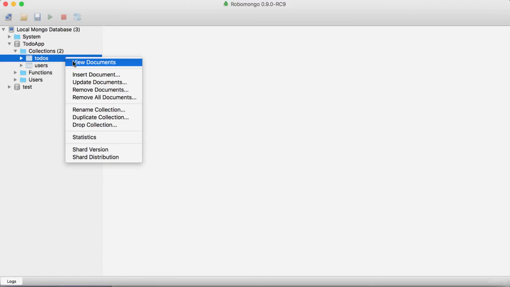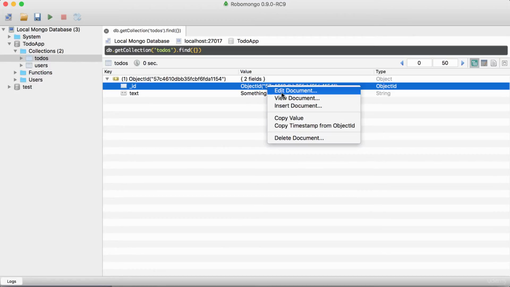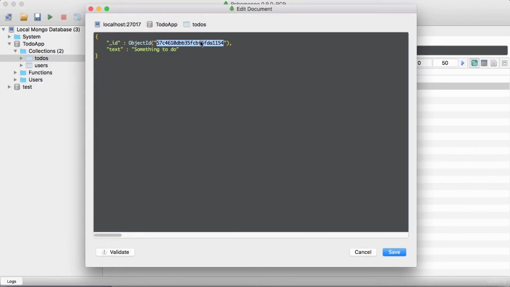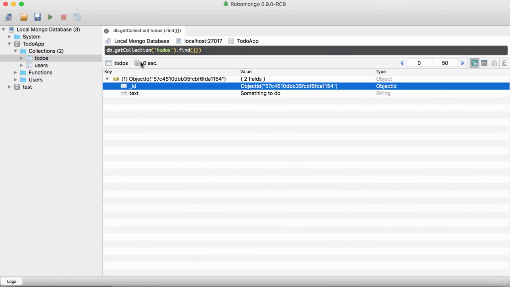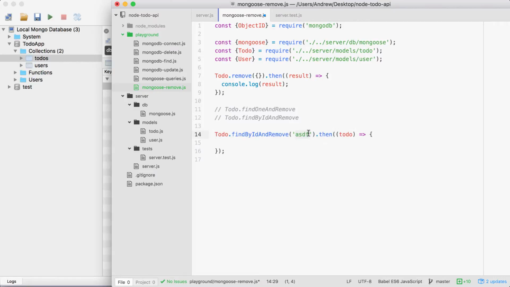I'm going to make sure that when I click View Documents, we do get our one document, and it's sitting right here. Now, obviously, it is missing some of the properties since I created it in RoboMongo, but that is fine for our purposes. I'm now going to edit that document and grab the ID, and this is the ID we can add into our playground file to make sure the document gets removed. Over inside of Atom, right here, we'll pass in our string. This is the string ID.